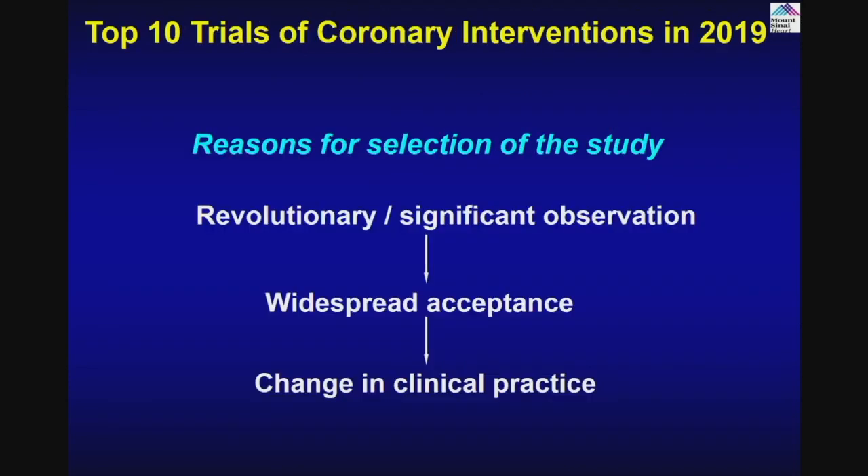The purpose of what I'm going to share with you is the top 10 trials of coronary intervention of 2019. We still have AHA next month — particularly the ISCHEMIA trial will be very big, but we'll wait for it. What has been presented at this year's ACC, European Society of Cardiology, and recently Transcatheter Therapeutics — these trials make sense because we are going to change our practice.